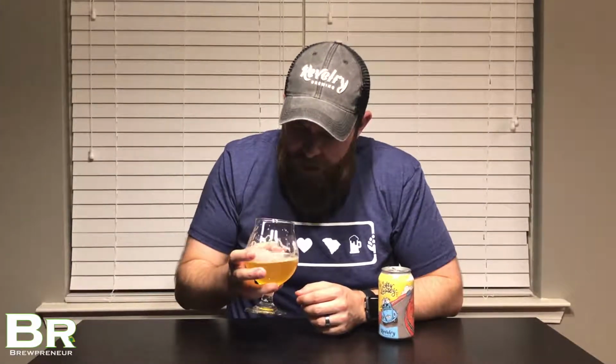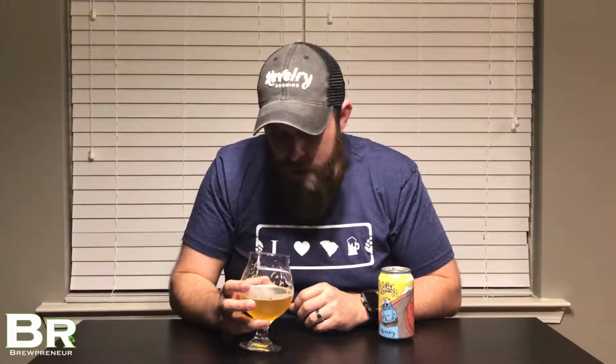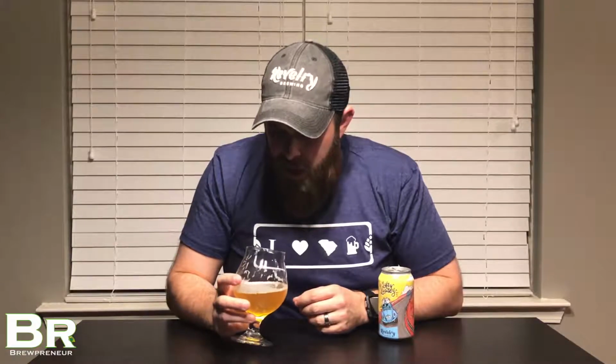There's a nice sweetness there at the front end. Again, I'd say more on the white bready type side. But I am getting a little bit of sweetness in there. And then some amazing hop flavors midway through the taste. Some floral and some citrus. I almost want to go to a melon type variety. Again, comparing from the other night, not a juicy type IPA by any means. But definitely a hop forward West Coast style IPA. Rather easy drinking.